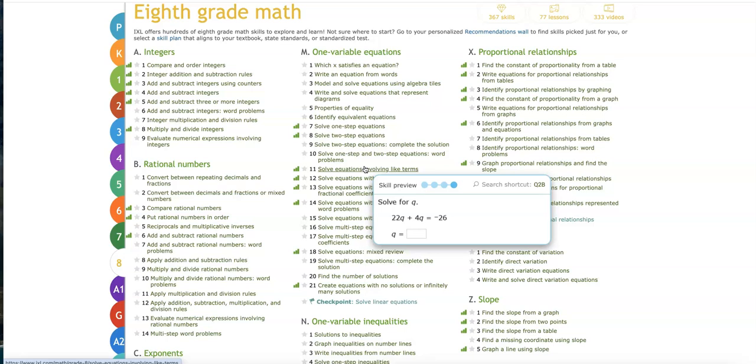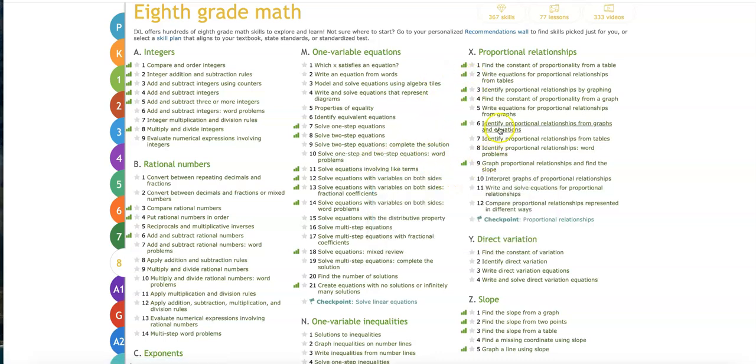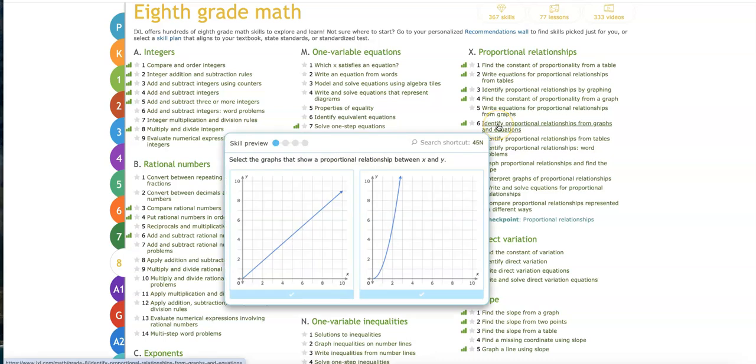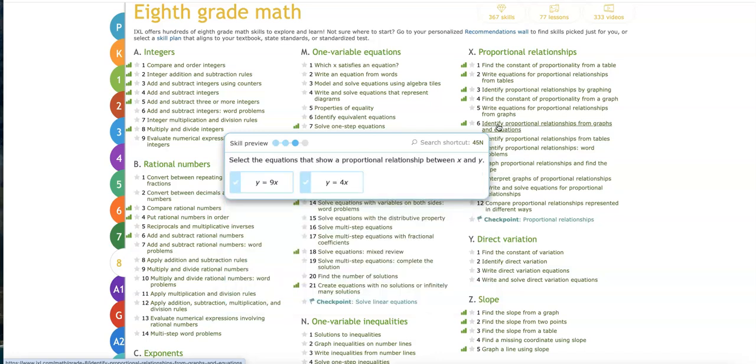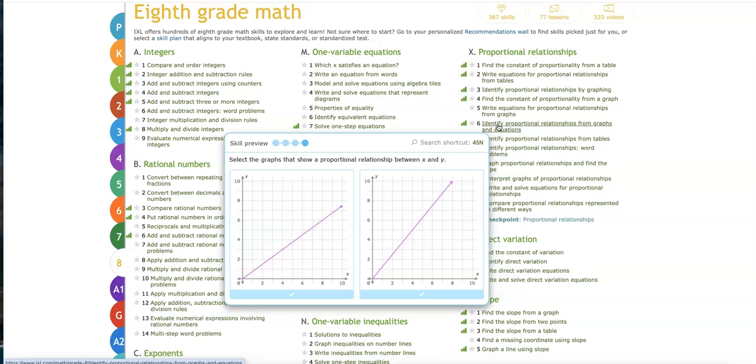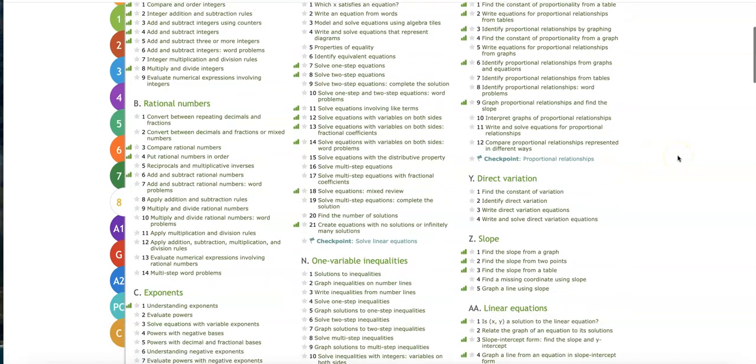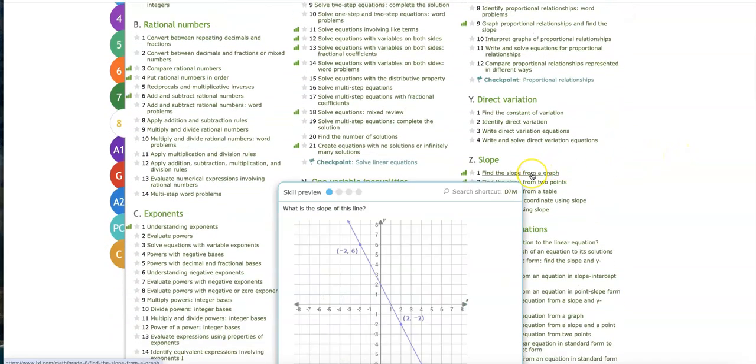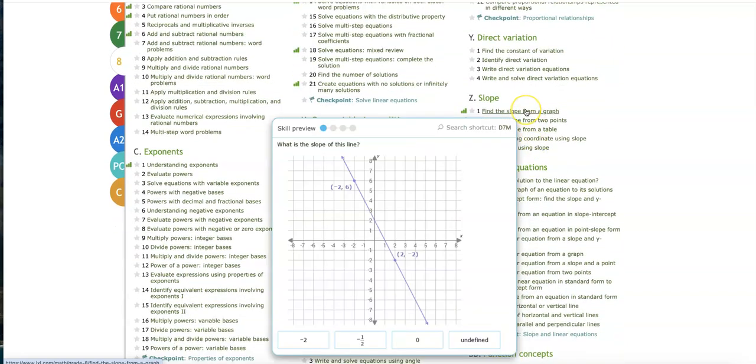A lot of times, my requirement for my students is that I push them to at least an 80 so that they are seeing the more challenging questions, but I don't force them to make 100. However, that is always the option and an encouragement. Like I said, if you just hover over it, it gives you an idea as to what types of questions will be asked of them, in case you are unfamiliar with that concept, or in case you are specifically looking for something, like, for instance, slope from a graph. I want to see what kind of graphs they're going to ask them.